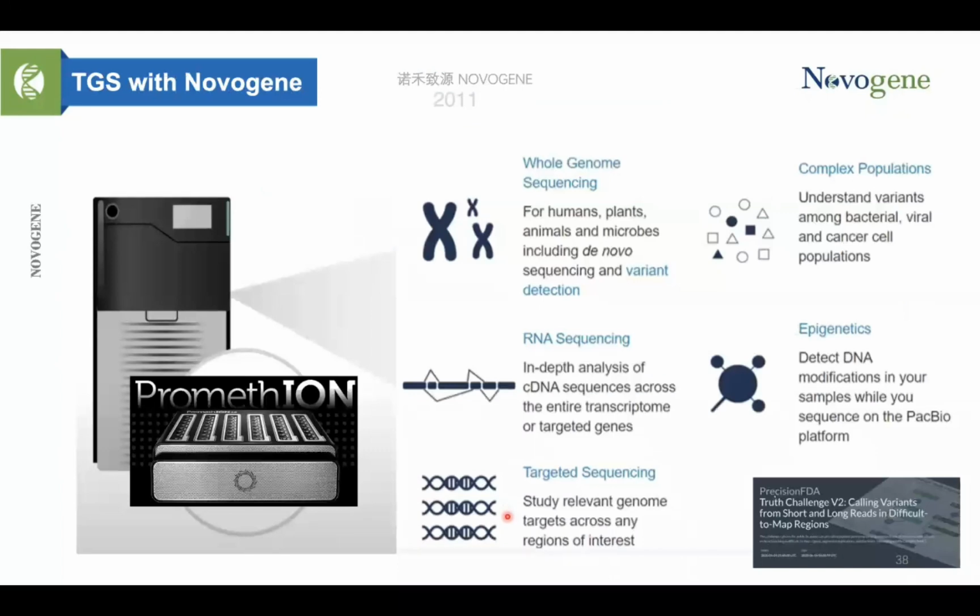Third-generation sequencing technology has the capability to produce substantially longer reads. Such an advantage has a critical implication for both genome science and the study of biology in general. Today's webinar pinpoints one of the TGS services we're confident to provide, whole genome sequencing on TGS. In addition, we also have TGS pipelines for RNA sequencing, targeted sequencing, complex populations, and epigenetics services. So feel free to contact us if you're interested.